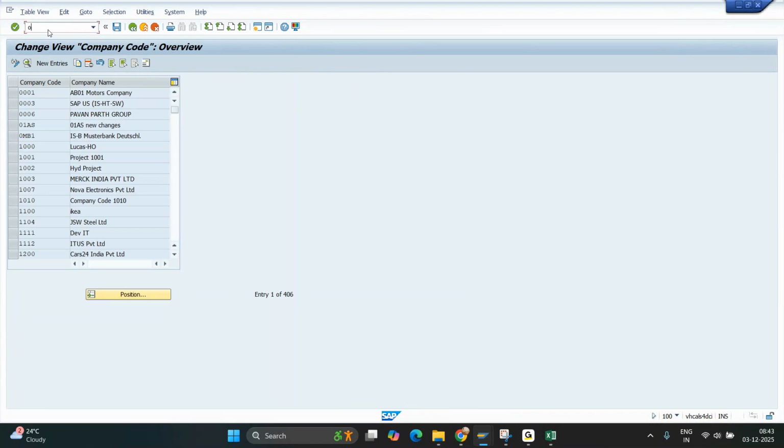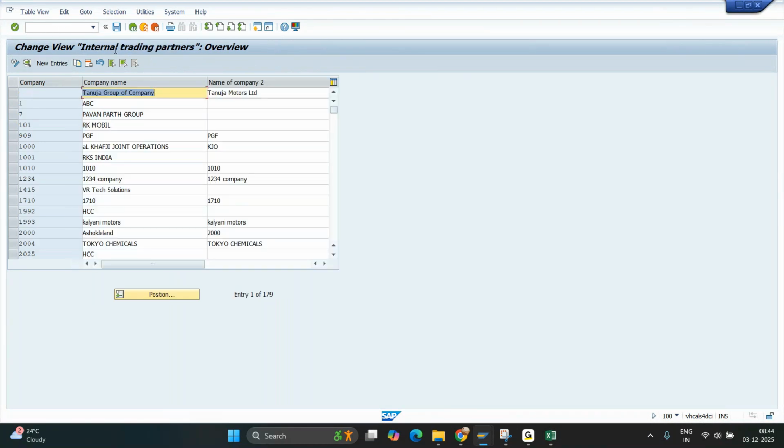If I click here OX15 and press enter, the system is not going to that company screen, right? It only stays here. So now I need to use /n. /n, you give your OX15 company code. So OX15 transaction code. Now your screen is changed.